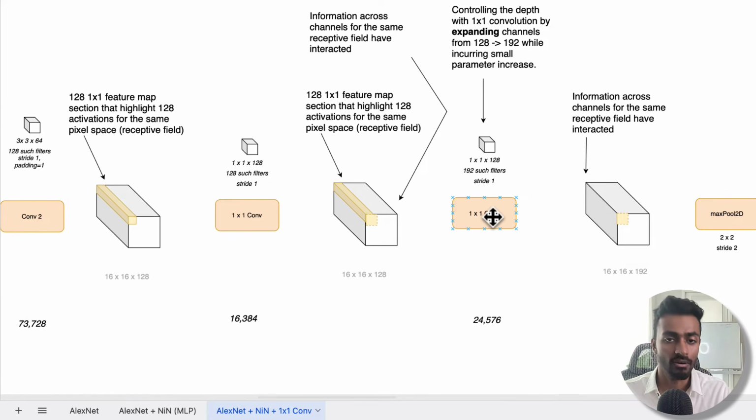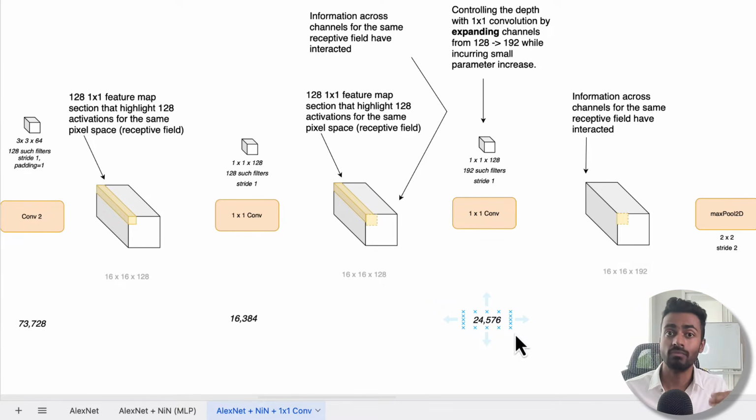We again perform a 1 cross 1 convolution. This time I want to expand the network. What this allows us to do is control the depth of the channel of these tensors using a 1 cross 1 convolution, by expanding it from 128 to 192. And doing this only incurs a small cost of about 24,000 additional parameters.